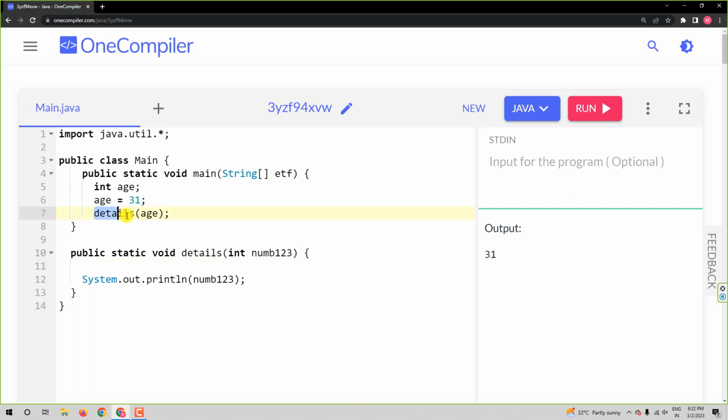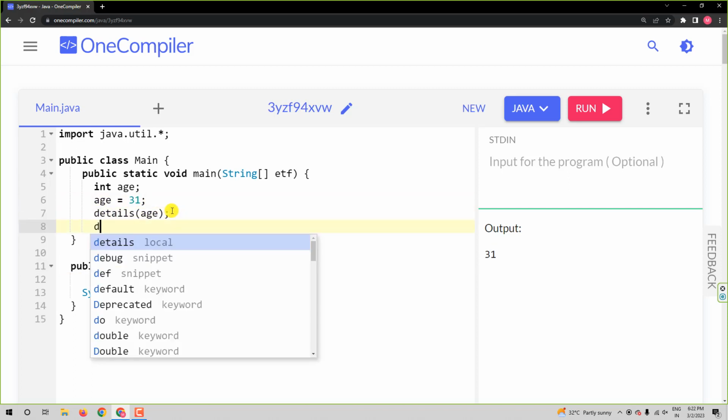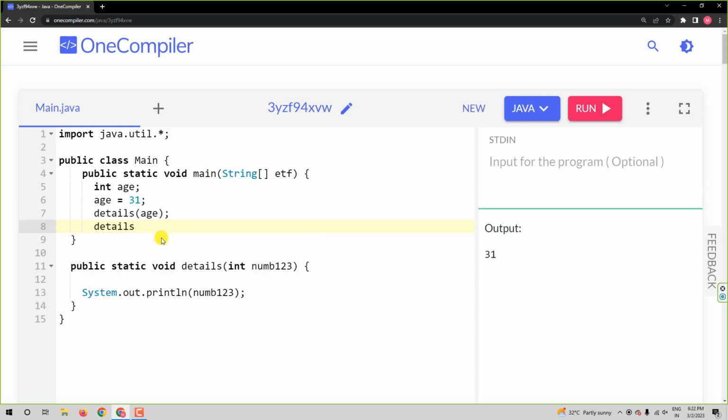We have called it by passing age. Here once again I'll say details and I'll pass 245 inside it. And when I hit run, you can see I get 31 and 245 as output. So what is happening? First time it is calling the function details by passing age 31 to this variable.